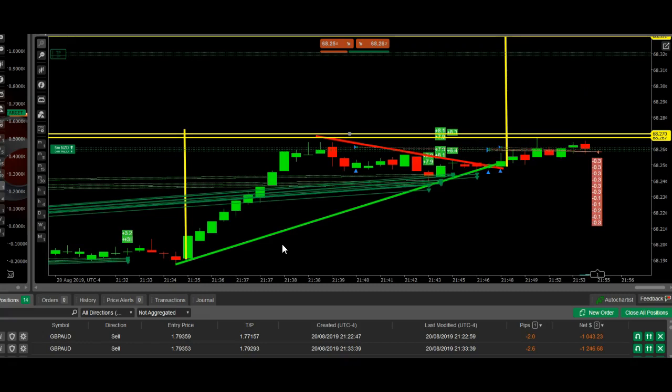Sometimes you get news releases coming out of Asia. It's hard to do the announcements in Asia. They sometimes don't even give you a time. They don't tell you. They want to keep you off guard. At 11 o'clock, we have New Zealand credit card spending. New Zealand, Australia, and China, they don't really give forecasts either. They give you the previous number and the actual, and that's about it, guys. They don't give you a forecast.